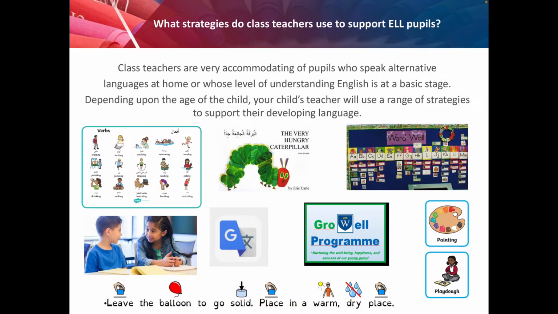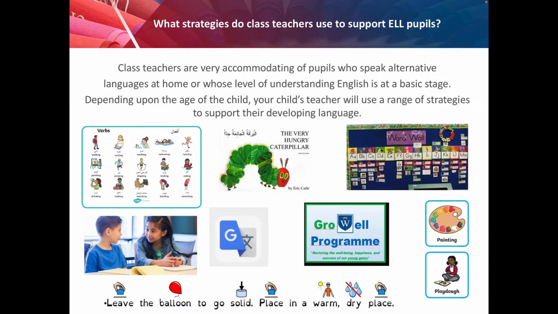It will give them a good model of English and be that bridge between not being able to answer a question and being able to use that person as a strategy to explore a concept in more depth, or perhaps find the vocabulary that they need but don't actually have at that moment in time, and their partner could support them in order to do that.